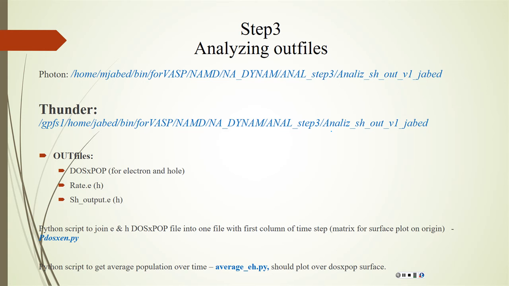So this script will do something. As you saw, if you want to write the population, how population is relaxing with time and energy, we do the population and do these things for electrons and holes separately. And it will run a rate. Sometimes our methods work and for some other systems they didn't work. That's why I asked questions on how we calculate the rate in this methodology.